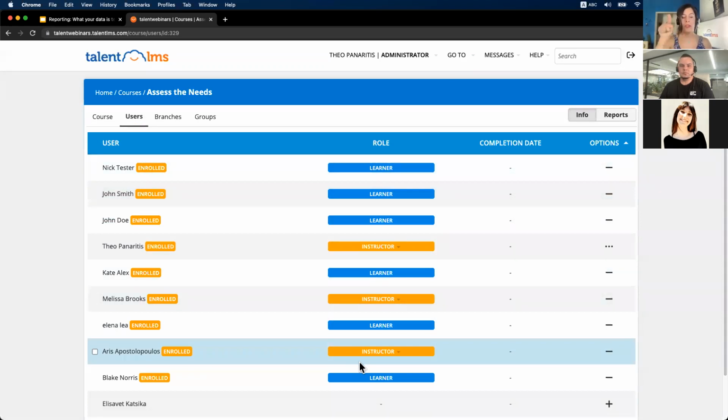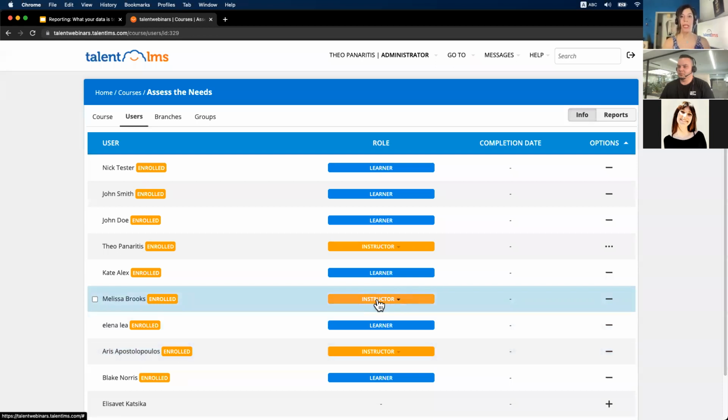I'm using Theo's account. As you can see, Theo is already an instructor. If I'm assigned as an instructor to the course, this means that I can also make changes. And there are 3 people here assigned as instructors. This means that everybody can work on that course and add his own content. So teamwork, we're working on the same courses.